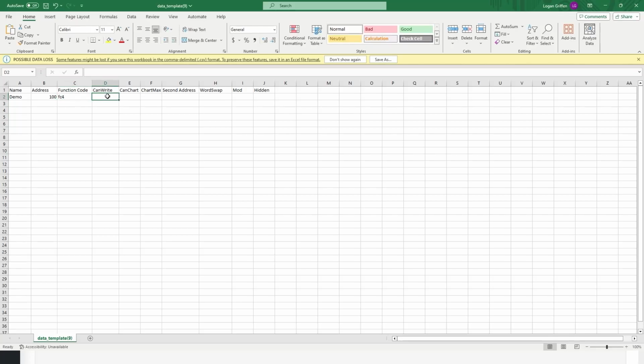The can write field can be filled in with either a 1 or a 0. 1 will turn the can write feature on, and will add options to the data point in RIOT that will allow you to control the device remotely. Do keep in mind that this is a setting that typically needs to be configured and enabled on your PLC first, and enabling this setting in RIOT without doing so on the PLC may cause issues. So if you're not sure what to enter here, I do suggest entering a 0 into this field or leaving it blank, which will keep can write off.